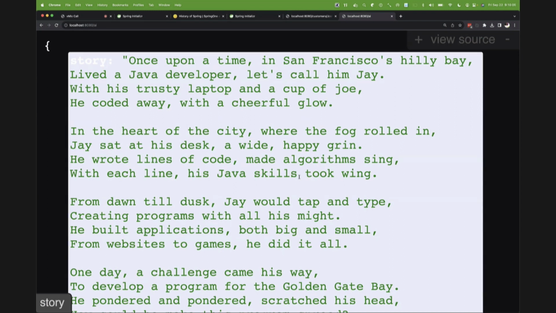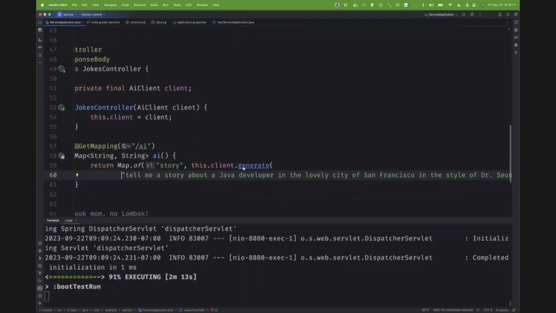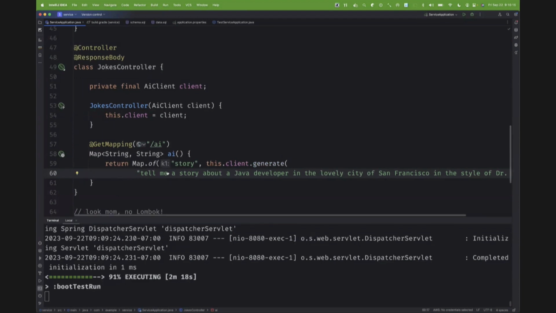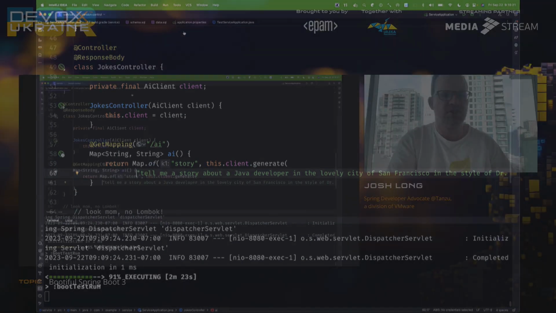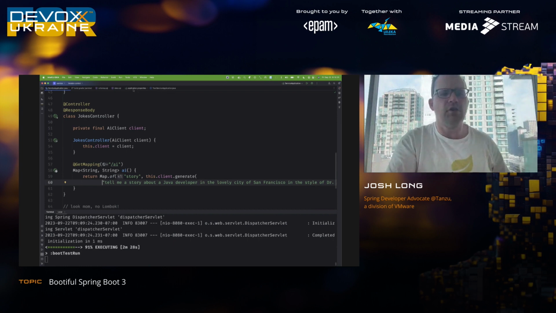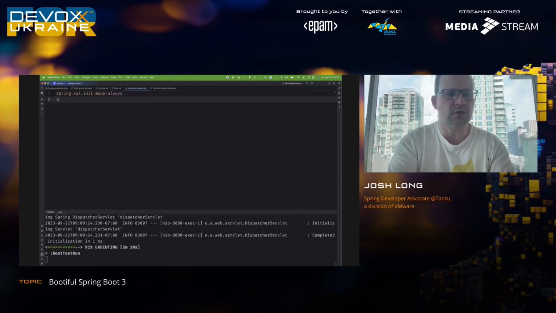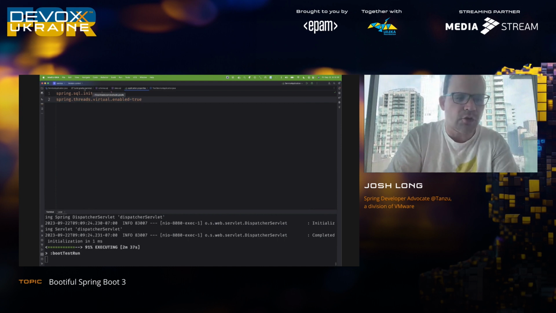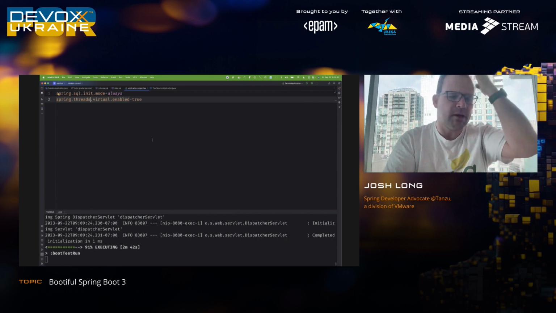So you do get the idea, right? Now, the problem, my friends, is that that took a long time. And during that time, I was blocking, right? This call is a blocking call, which means that the thread on which I'm handling the request is effectively stuck, right? And so what I want to do is take advantage of a new feature in Spring Boot 3.2 to support virtual threads. Okay, so you run the build with this enabled on Java 21. Unfortunately, I've disabled source compatibility, but I'm still running on Java 21. I wonder if that would actually still work. But anyway, it should still work.